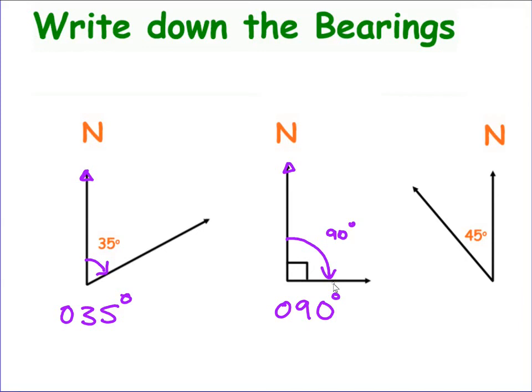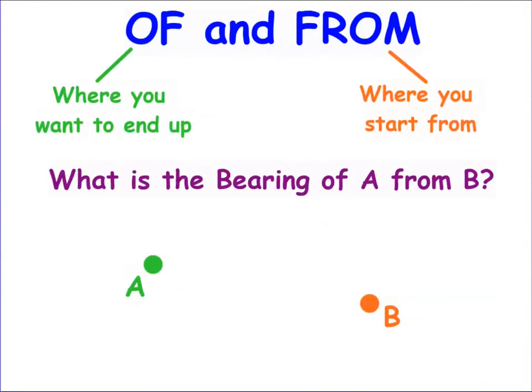And then finally, for our angle on number 3, we have to have the bearing relative to north. That's rule number 1. So rule number 2 says we have to go clockwise around. So that's the bearing we're interested in. But we've been given this angle here, which is 45 degrees. So to find this outside angle, 360, take away the 45, leaves us with a bearing of 315 degrees.